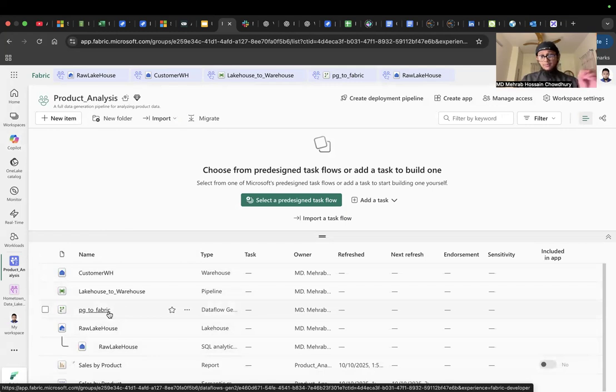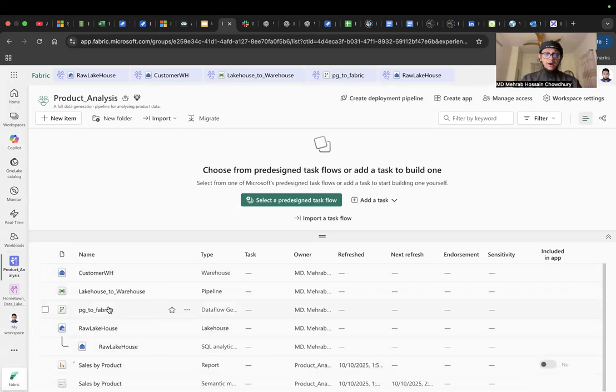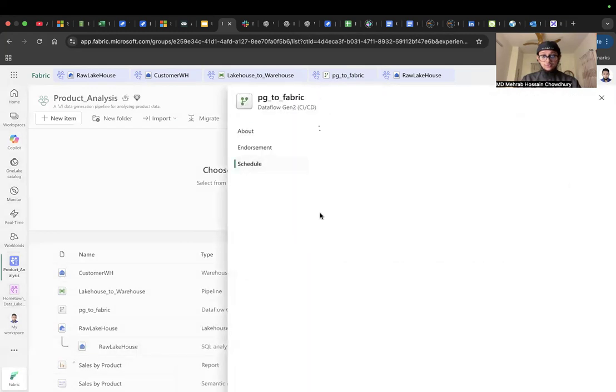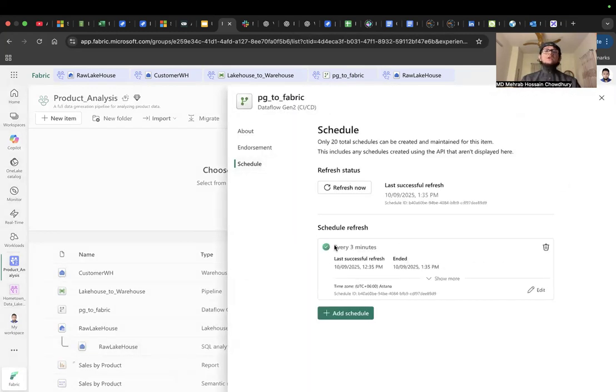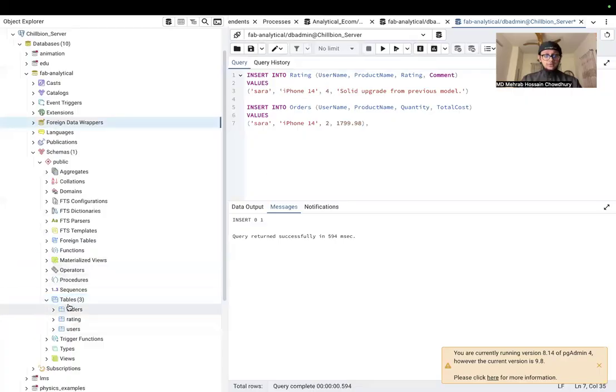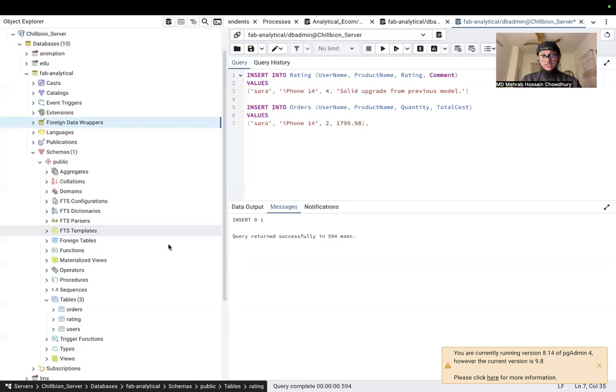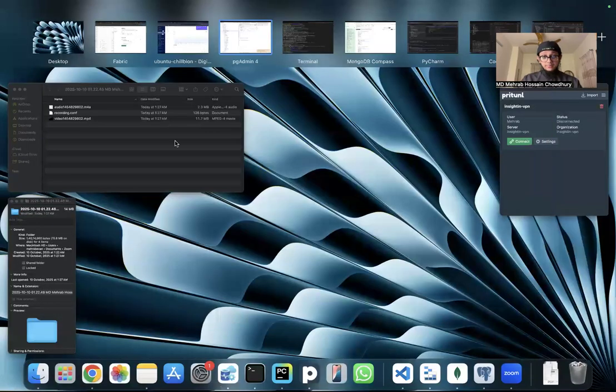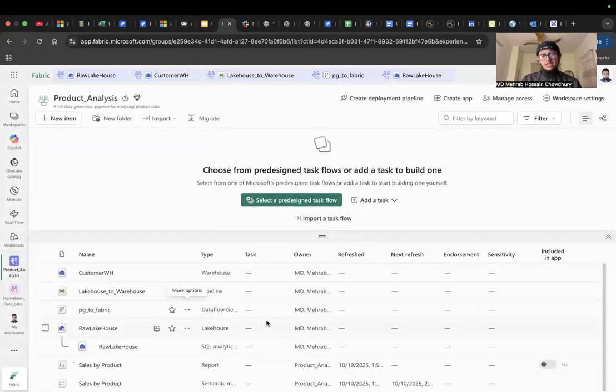The data is coming from my Postgres by this pipeline, and in the settings you can see the schedule. Every time these tables get new data, my pipeline fetches those data, every 3 minutes, into my raw lakehouse from my PostgreSQL.